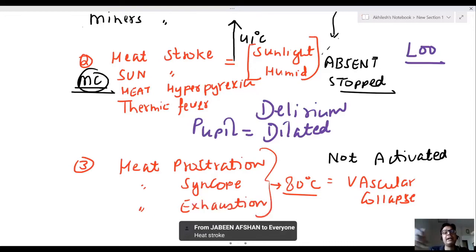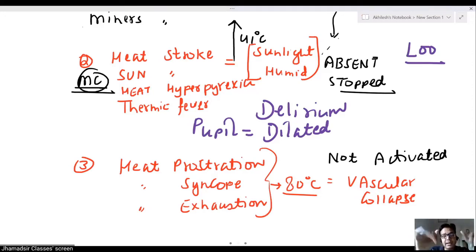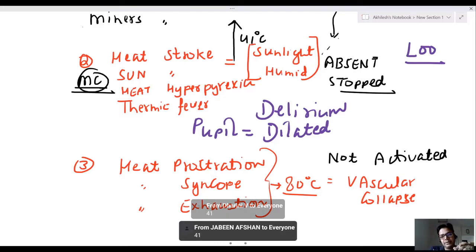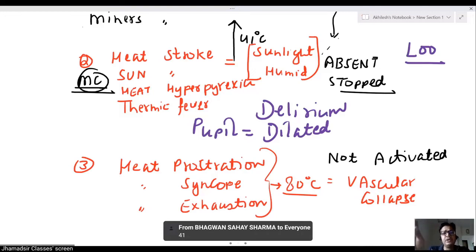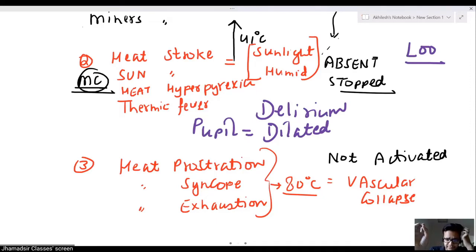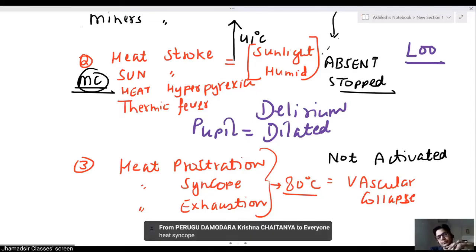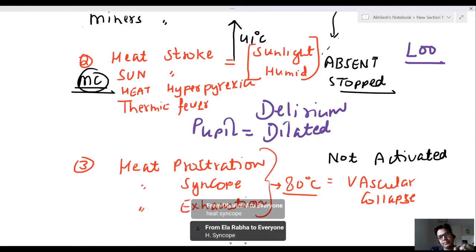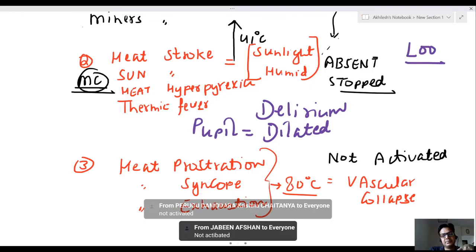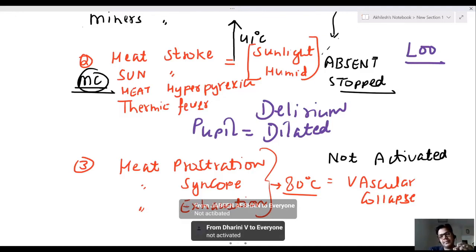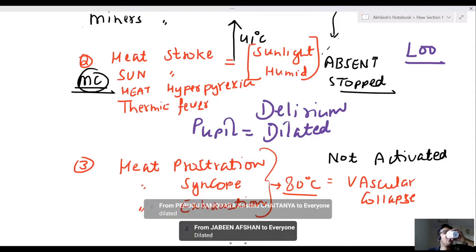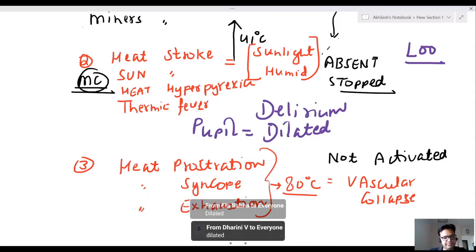After heat, if muscle gets cramped, it is heat cramp. Now, second question. When the temperature goes above what temperature does the person get heat stroke? 41 degrees centigrade. If after extreme heat a person gets vascular collapse, this condition is known as heat syncope. Here sweating is not activated. In heat stroke, is the pupil dilated or contracted? It is dilated.